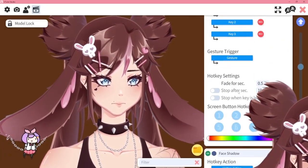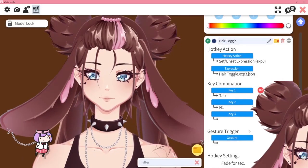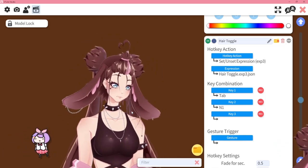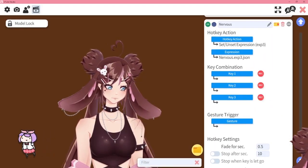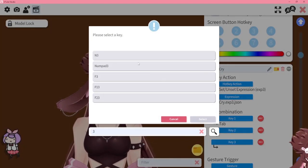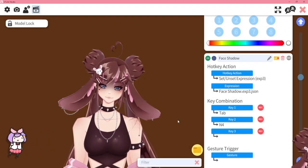Now I'm making all the hotkeys so I can actually use these. I always forget to actually use any of my toggles, so I don't know how often I'll use any of these. I might just use my hair toggle and decide I want my hair to look like this today. But for the expressions, usually when I'm actually feeling an emotion in the moment, I'm too absorbed by my emotion to think about using the toggles.